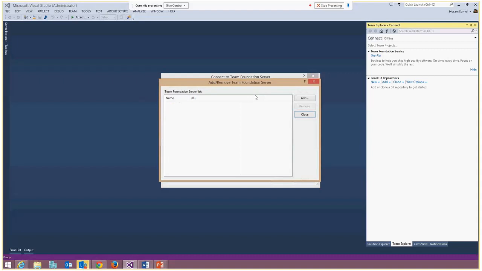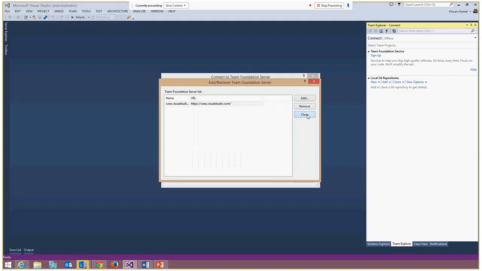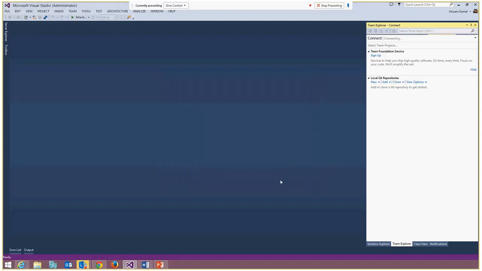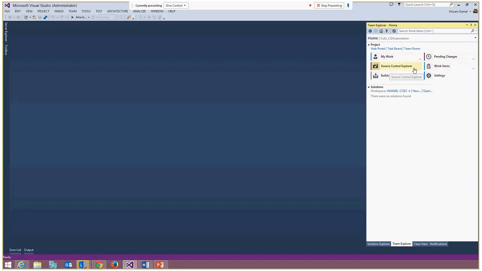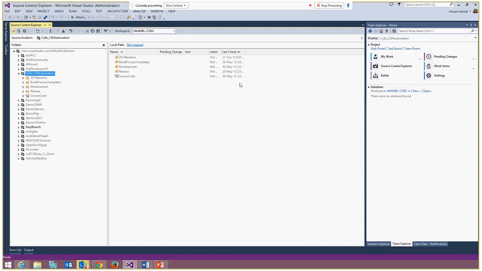Connecting to that project will give me my work, which is the tasks I'm working on, and the source control, where I can see what this project contains in terms of files, and I can simply start working on that, do a check-in and check-out simply. So, because we are running out of time, I will just do a quick check-in and check-out to see how this is actually working in terms of the development of Visual Studio with Visual Studio Online.